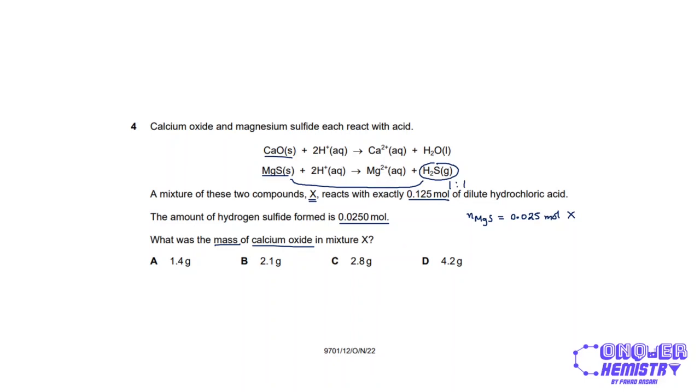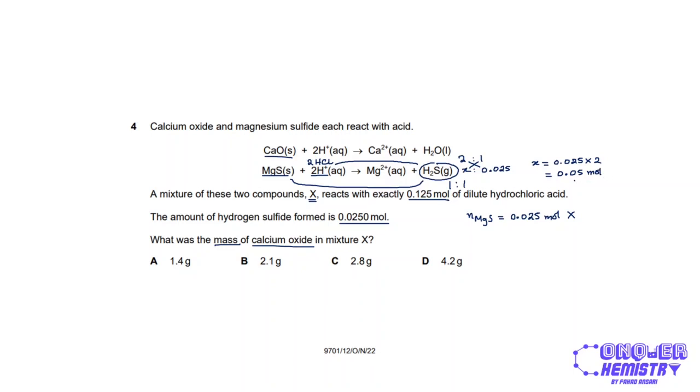So here's the thing. We're going to be looking at the moles of acid here. Now, we know that magnesium sulfide reacts with 2 moles of H+. In other words, this is 2 moles of HCl. All right, because we know that 1 mole of HCl contains 1 mole of H+ ions. So we look at the ratio between HCl and H2S, and that is 2:1. All right. So if I have 0.025 moles of H2S, what will be the moles of HCl? Cross multiply, and that will turn out to be 0.025 times 2, and this will become 0.05 moles of HCl. All right.